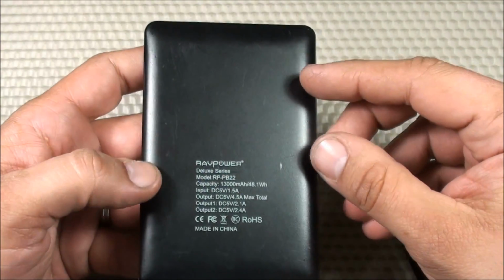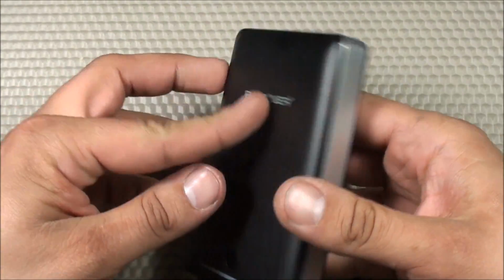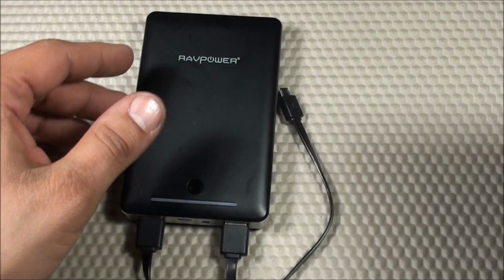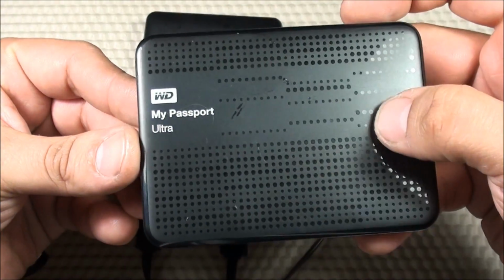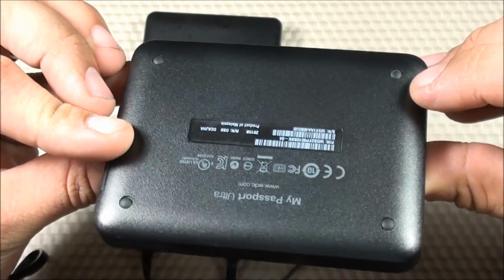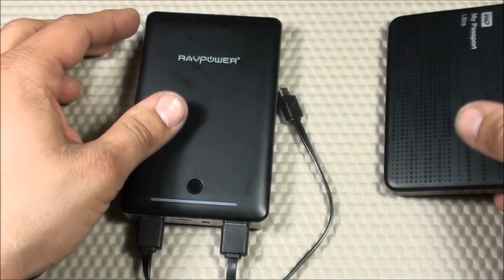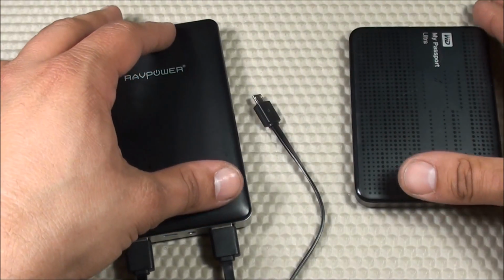The next con I have listed, I don't really like that it doesn't have any kind of rubber stoppers on the bottom portion of it. So if it's going to be on your desk, for example, it's going to be sliding around here. With other devices, for example, this is a Western Digital My Passport. It's a hard drive here, and they have nice little rubber stoppers here. So if it's sitting on a wooden desk, for example, or your desk at work, you're not going to find it sliding as easily as you would with this one, which has no rubber stoppers on it.